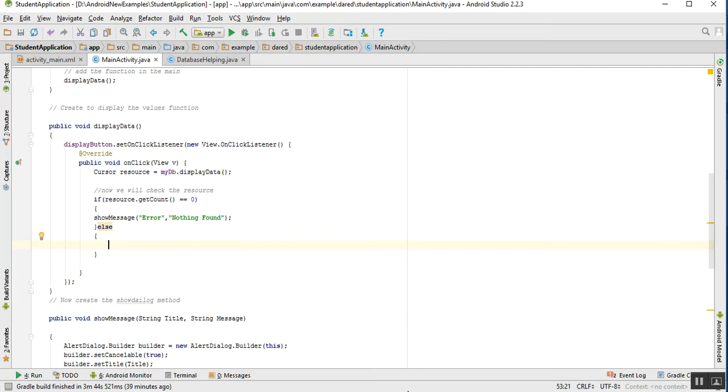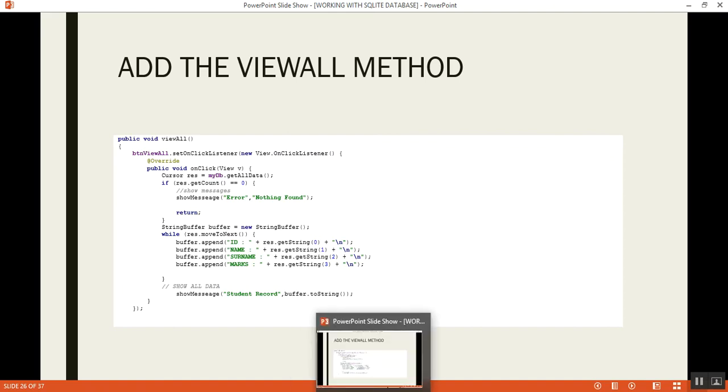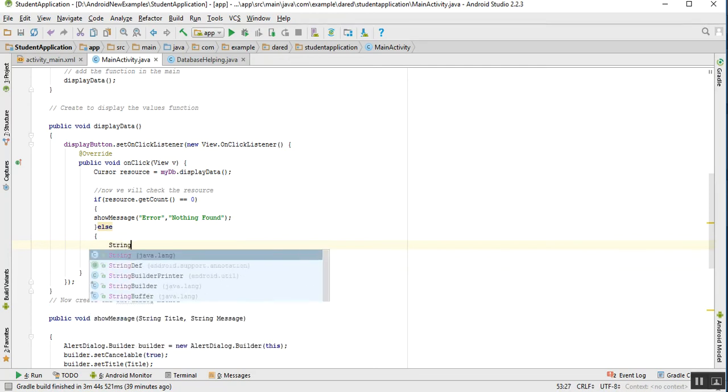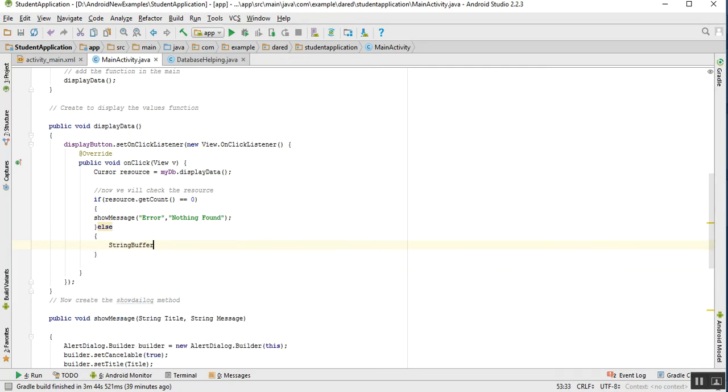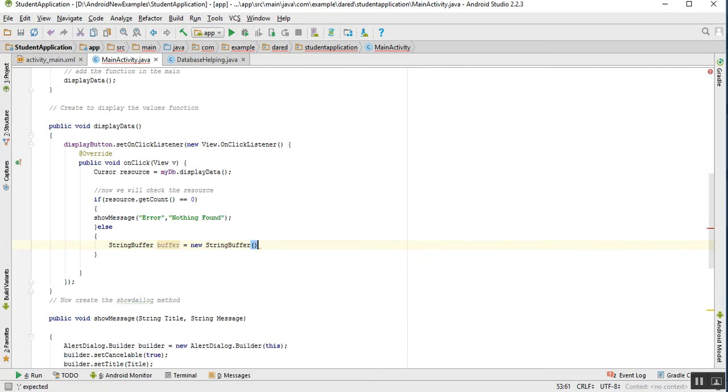So what we will do, we will create a string buffer. Buffer is the area where data is stored for a while. String buffer buffer is equal to new string buffer.